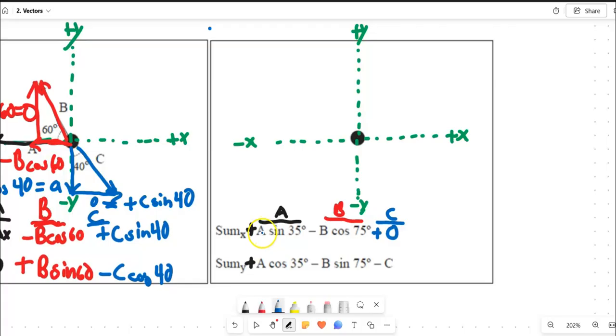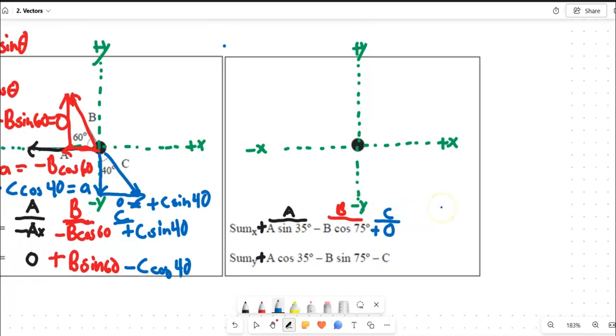So here's what I'm going to do. There's a lot of ways to do this, but I want to do it methodically in the best way that's going to teach you the point of this, which is to review your trigonometry. All right. Here it says the A vector. So I do one vector at a time. So in the x direction, we have A sine of 35 degrees. The important point here is the positive.